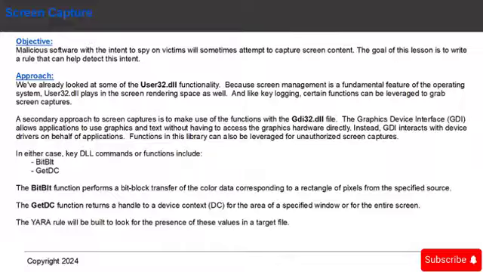So we're going to write a Yara rule that's going to look for the presence of these values in a target file. Just keep in mind, this is one approach. It's not an end-all be-all rule that will always detect this type of activity.